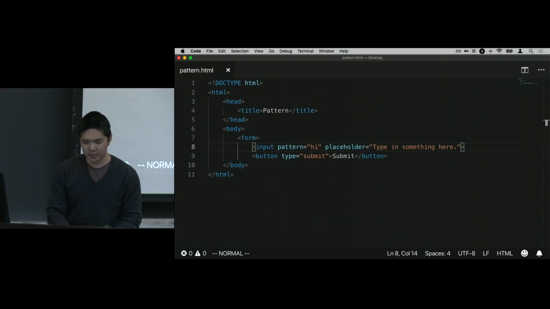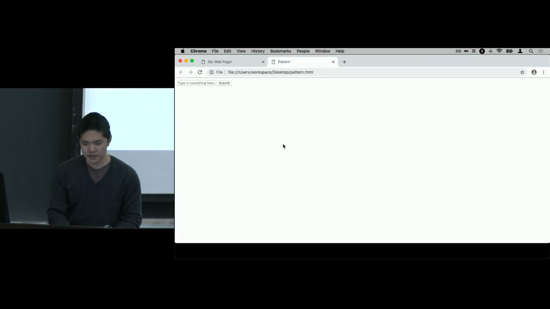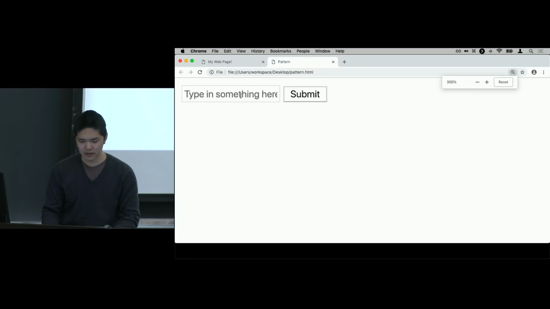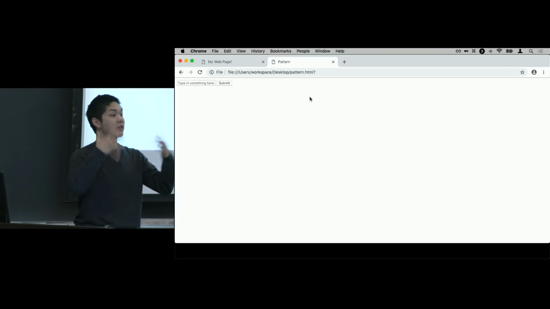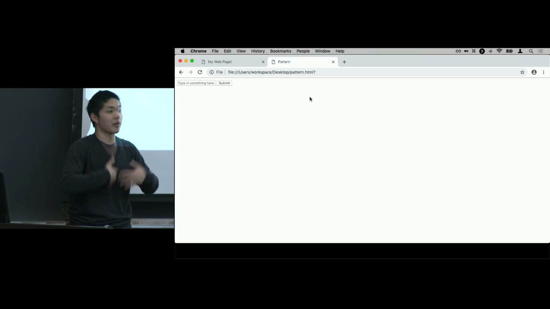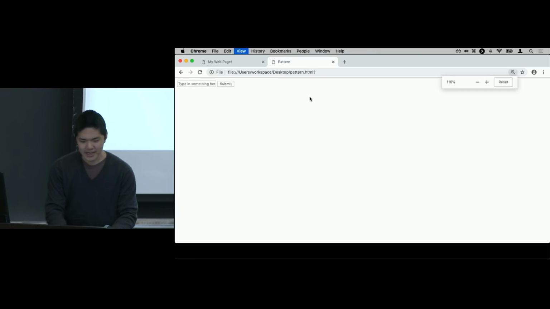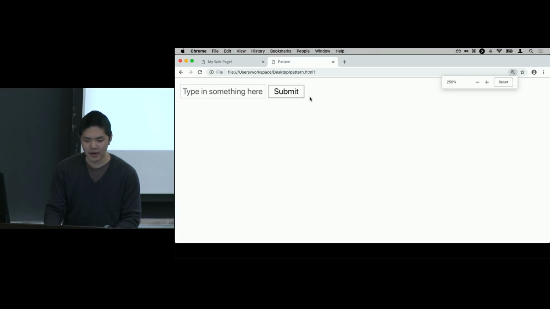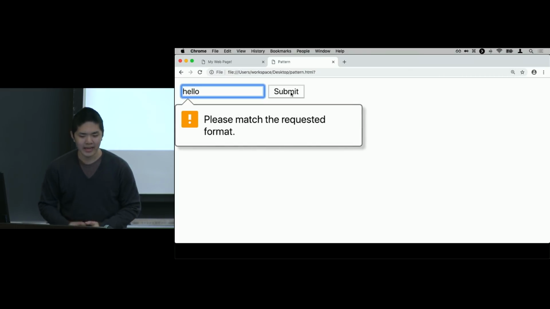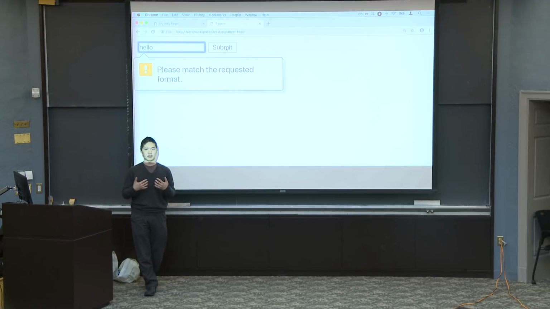And so if I open up pattern.html now, it says type in something here. If I type in hi and click submit, that will submit the form. And right now, submitting the form does nothing but take me to the same page. But if I type in anything else other than hi, if I type in hello, for instance, and press submit, I get an error. It says please match the requested format.